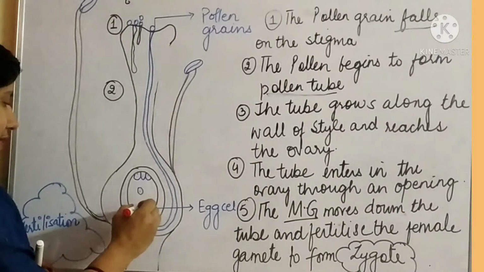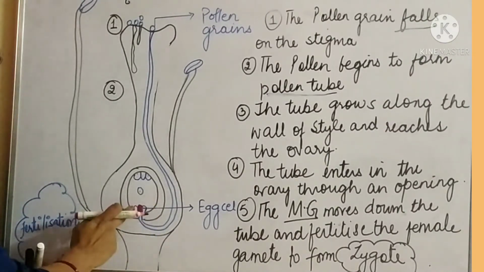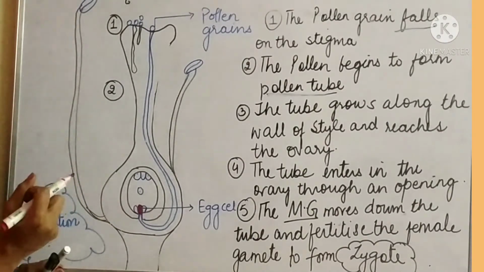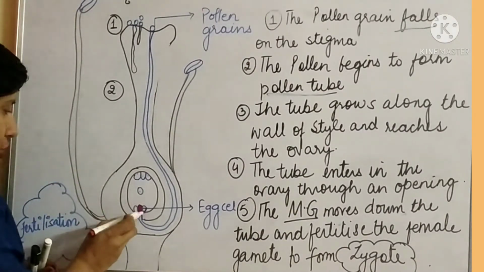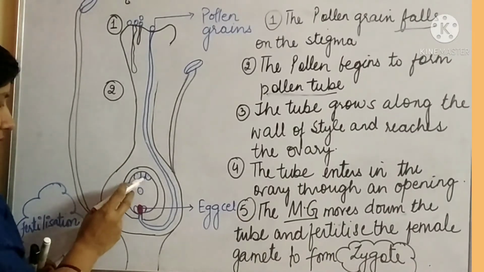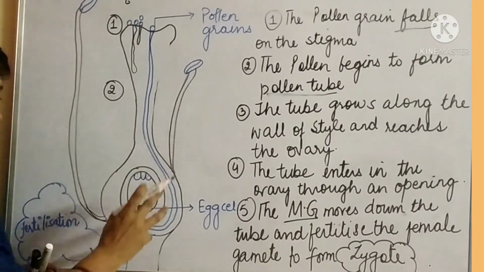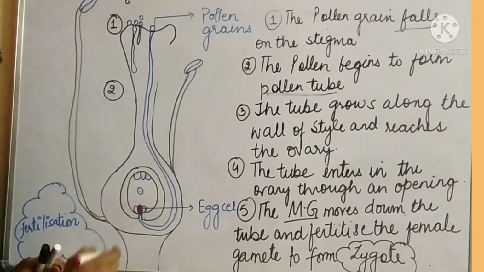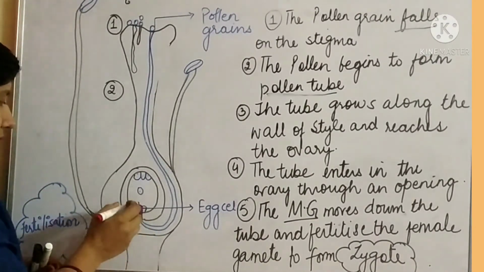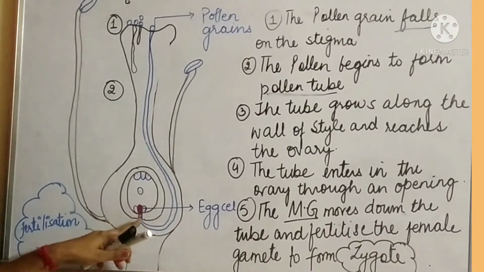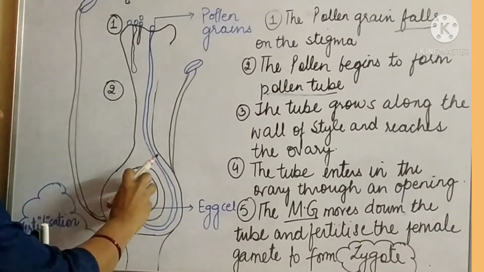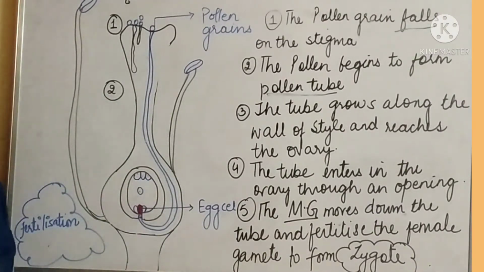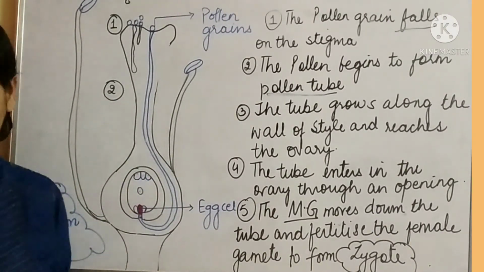You can see many cells are here. Fine. These are also the two cells. They are the helper cells, you can say. Okay. So these are the two cells. This is also one cell. These are the three cells. So this is a combination of cells, but the egg cell is this one. Fine. So here the male gamete comes and fertilization takes place when the male and female gamete fuse and then it forms zygote. So this is how the fertilization takes place.